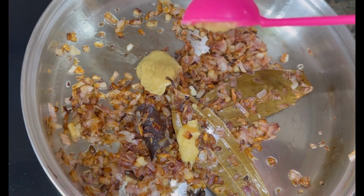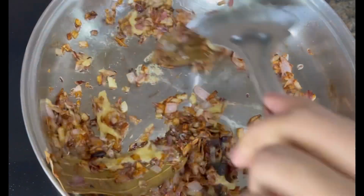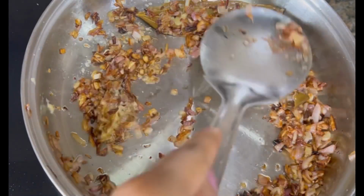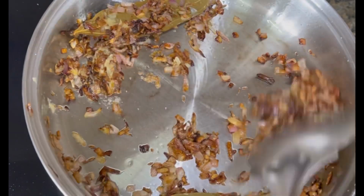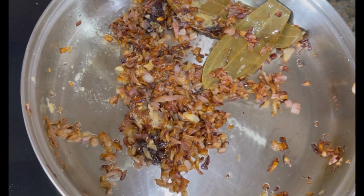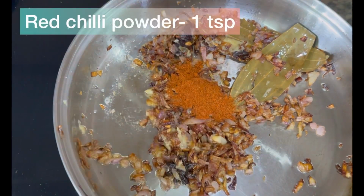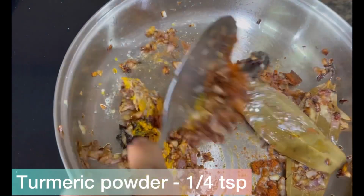Now let's add about 1 tablespoon of ginger garlic paste. Be very careful at this stage because it has a tendency to splutter all around. So mix it up quickly until the raw smell disappears. Now let's add all other spices, which includes 1 teaspoon of red chilli powder, about 1/4 teaspoon of turmeric powder. Let's give it a nice mix.